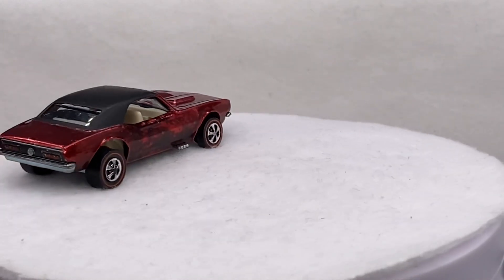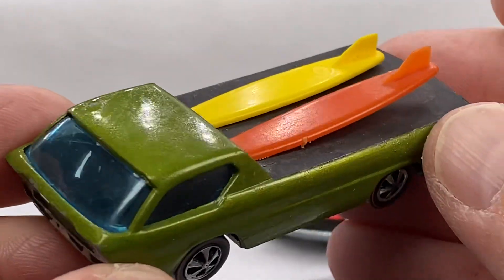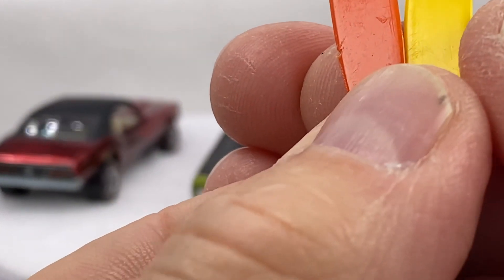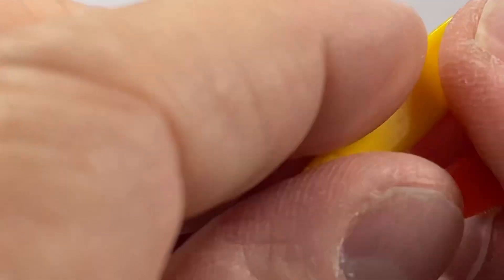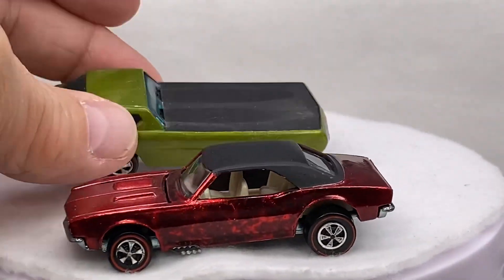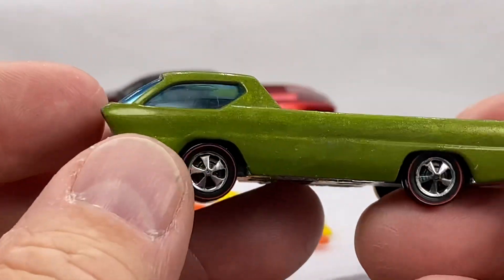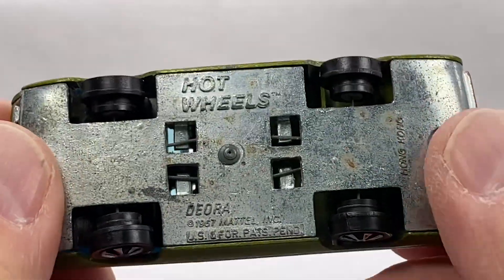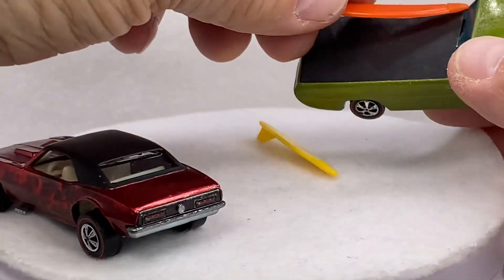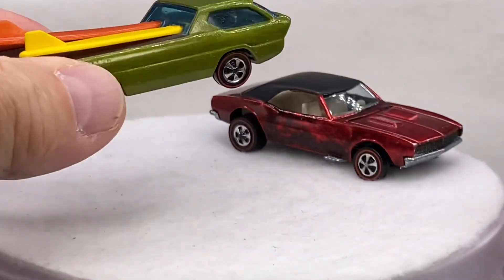We're going to get pretty close to the whole lineup being 68s. Here is a US Diora and it looks like lime. The boards here are very flexible — what the former collector did is... look at the dust on there. This car's been sitting forever, it was in storage. Actually, that's Hong Kong — I said US, sorry about that. That's why those boards are Hong Kong flexible boards. Both originals. Man, that's going to be a nice get for somebody. Beautiful reds on that one too.